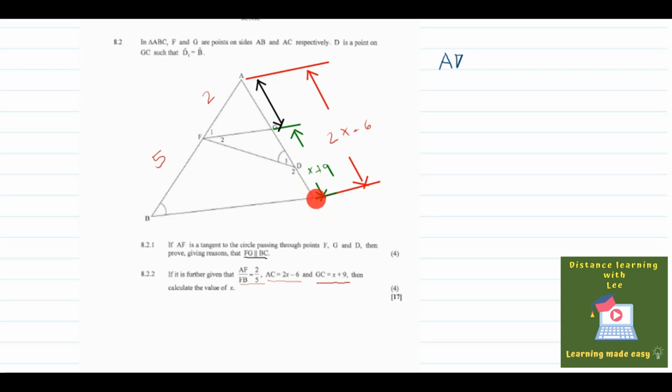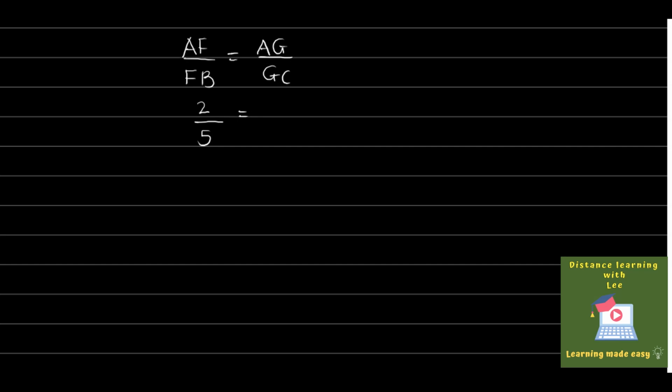Okay. AG, so that small part there, the black part there, is equal to the red part, which is the AC, minus the green part, so that you'll be left with the black part, right? So we're going to write that down. We said that AC minus GC all over, and then GC remains as GC.